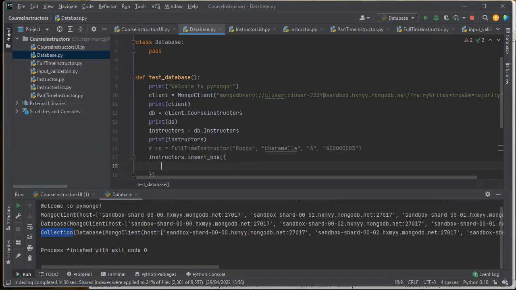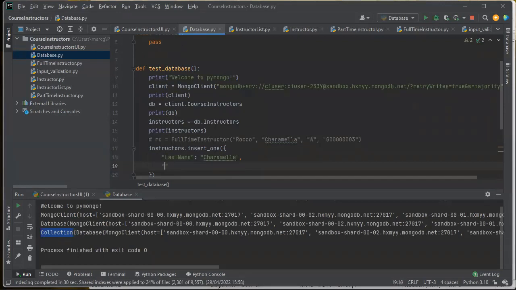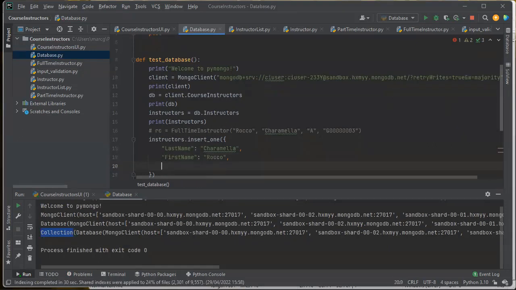So I can either just type my dictionary here like so, like last name, colon, Caramella, and first name, colon, Rocco, and so on.